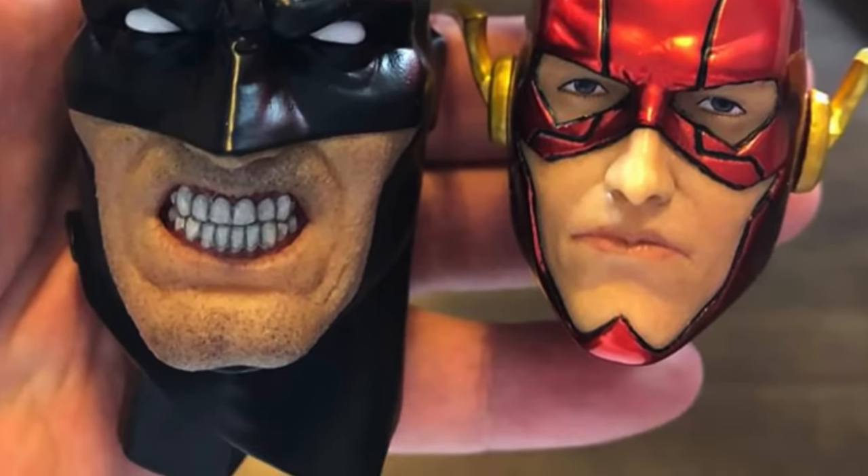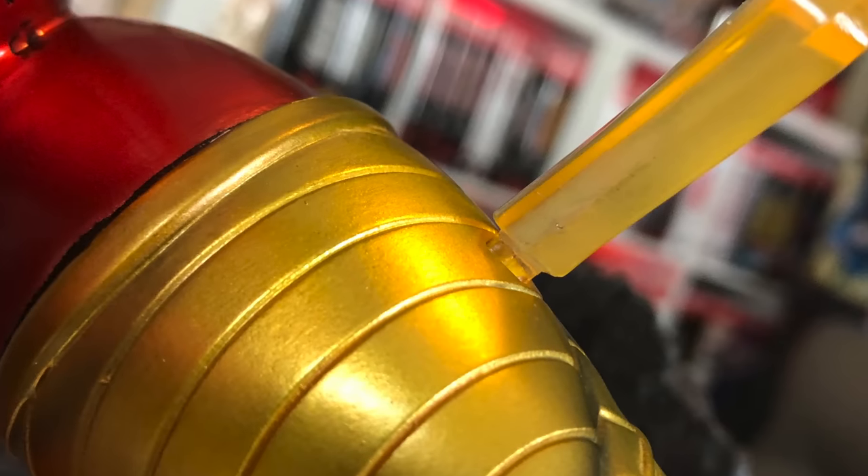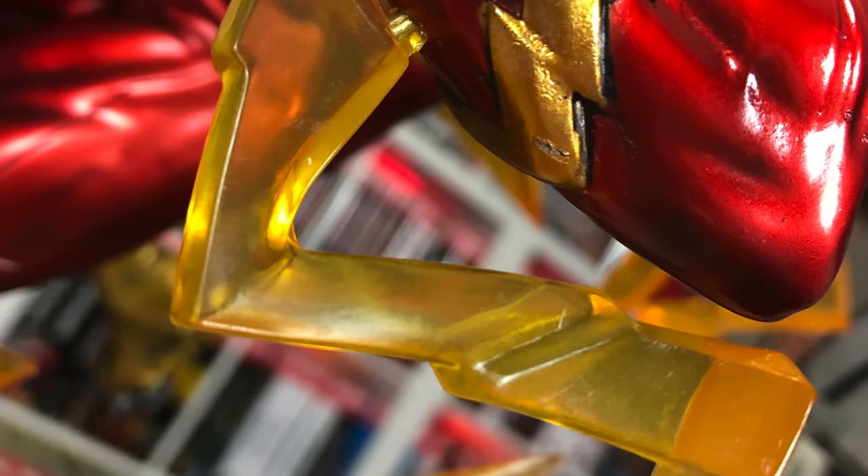The Flash, even though he is very dynamic, has a traditional Showcase #4 type of pose — one leg up, pretty plain actually. The fact that he's running sideways is what makes it really impressive. I do like him, but I feel like he looks a little underscaled — the Batman Premium Format looks like it would tower over him. The head seems a little small. They went with a pliable resin electricity around him, which you can kind of bend. You really have to in order to get it plugged into the base and the Flash's leg. It doesn't peg in as flush as I would like in some spots.